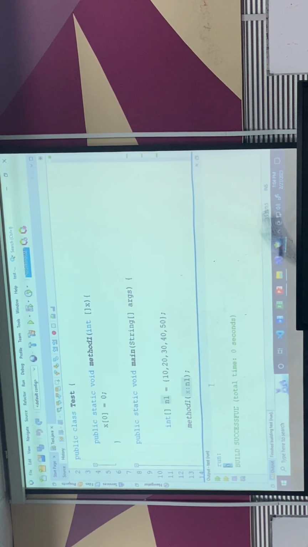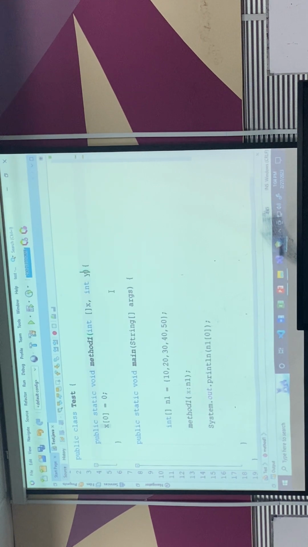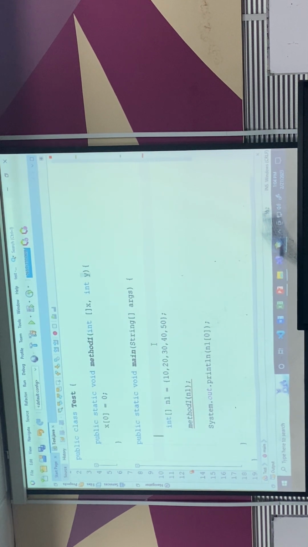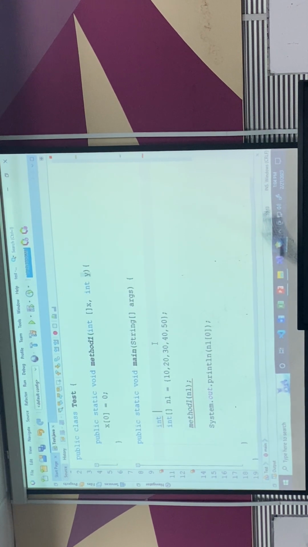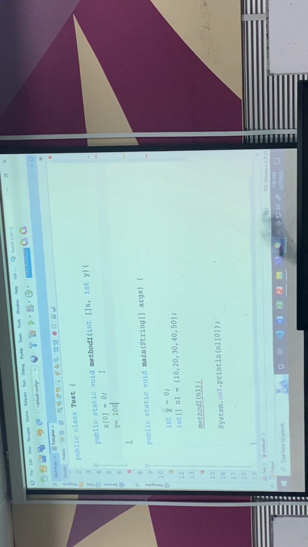Got it? Okay, what happens if I pass a normal integer? This one is an int, a normal value. If I change this to 100, or maybe I change it to 0.